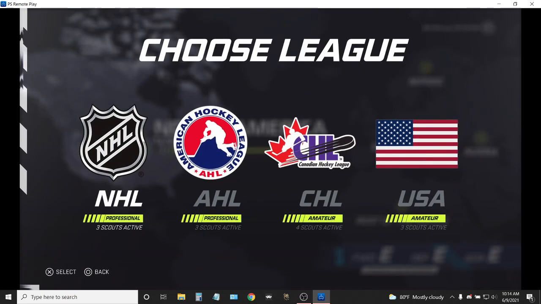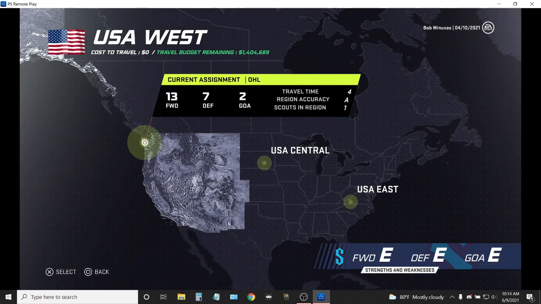So North America has the NHL, which is the pro side, AHL minor league side, CHL, amateur side. Note that they're marked professional and amateur. And then USA amateur. I have 3 scouts currently active in the USA. I can go in here and now take a look-see. Current assignment is the OHL, but this area has 13 forward prospects, 7 defensive prospects, and 2 goalie prospects.